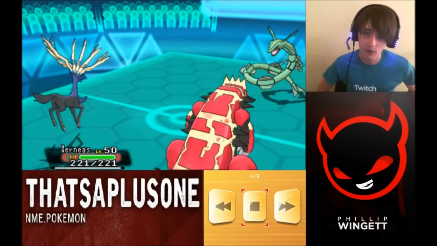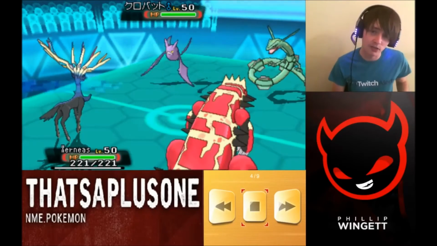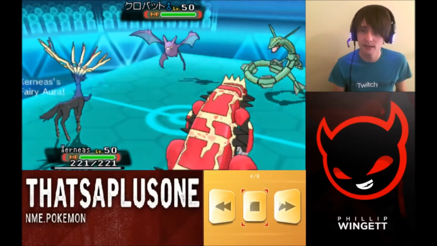So remember, I still have my Salamence in the back. He is primarily a physical attacker, so I decided to come out with Xerneas here. I'm saving my Salamence to fight Mawile.